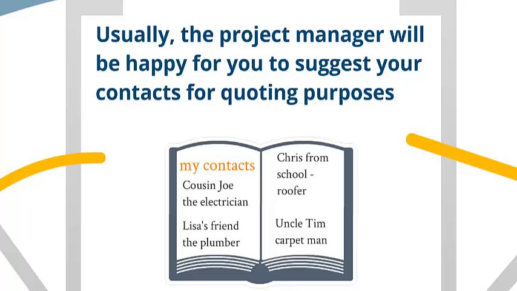Usually you can find that the project managers are quite happy for you to go and supply your contacts for quoting purposes. Remember to respect their opinion of the contractor, as he's going to be the one having to drive the project and make sure that the desired outcome has been met. But if you have got a cousin, or maybe it's a brother, who's an electrician and he can save you good money, you're best talking to the builder about it, because quite often they're more than happy to substitute your person for their guy.